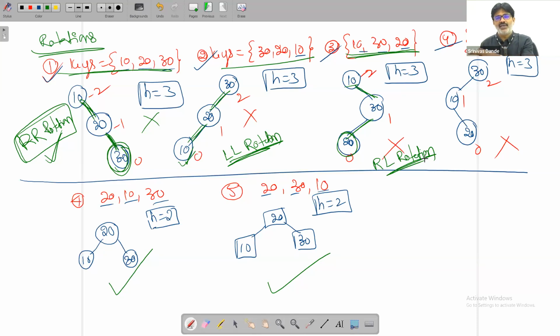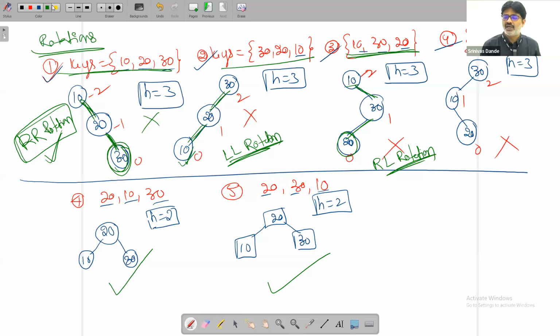In a red black tree, you check some other rules of red black coloring. Once you identify the tree is unbalanced, the way of doing the rotations is common in both AVL tree and red black tree.